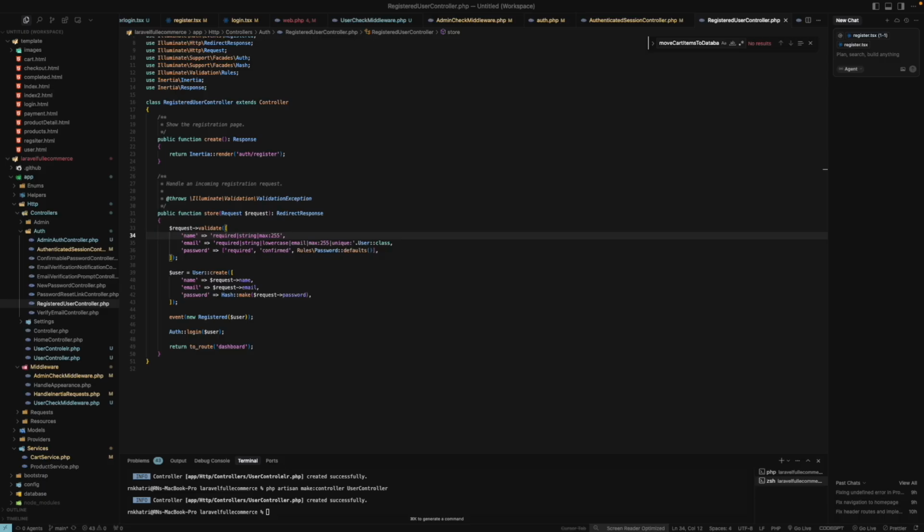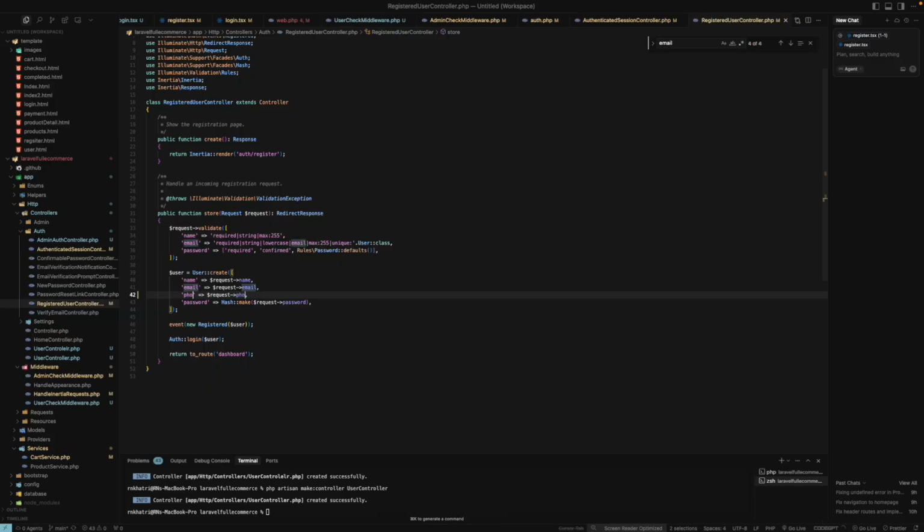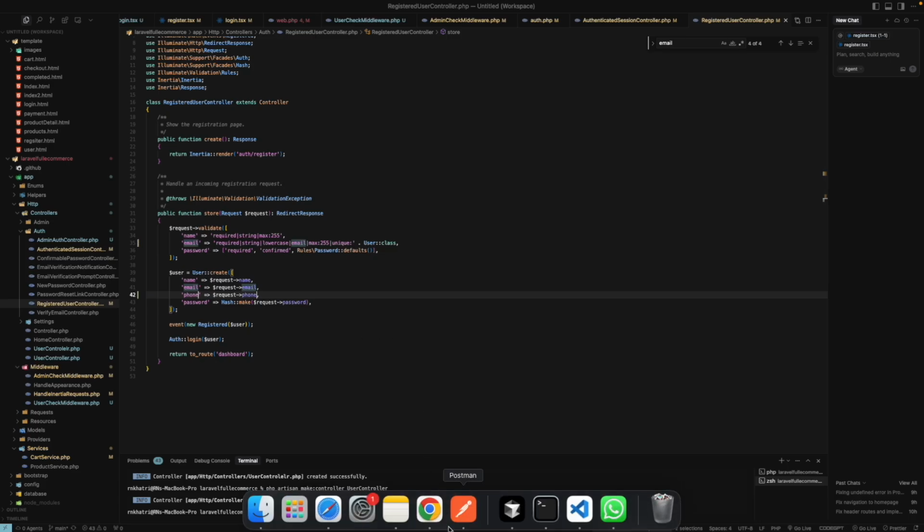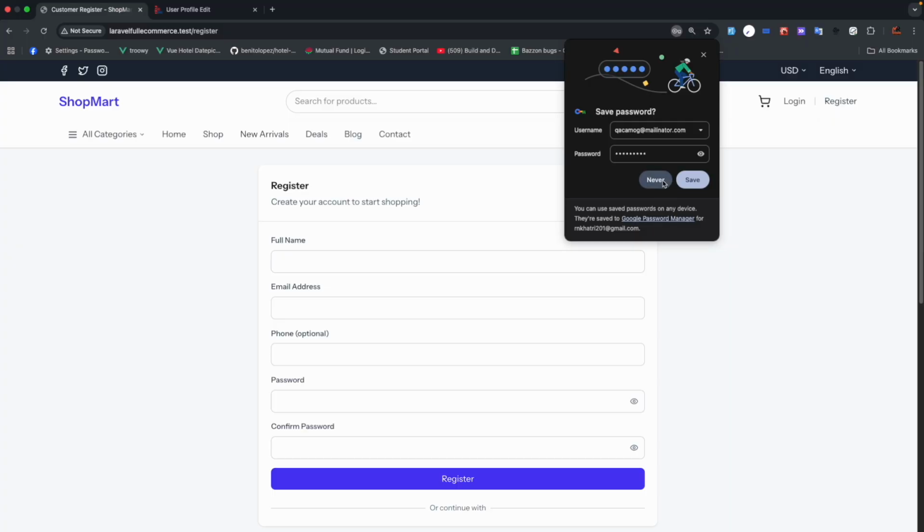We have only name and a phone number, so I think we have to add more fields here. What we have to add, everything is fine. Let's add the phone now only, okay. Phone, that's it, okay. So login and registration I think is completed.